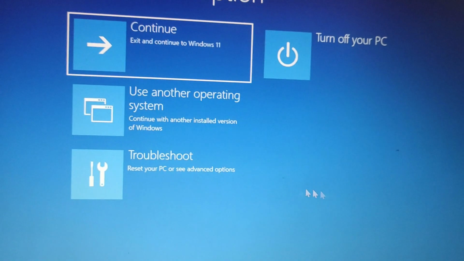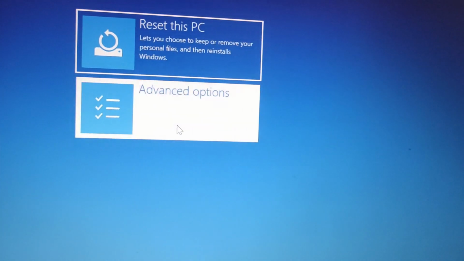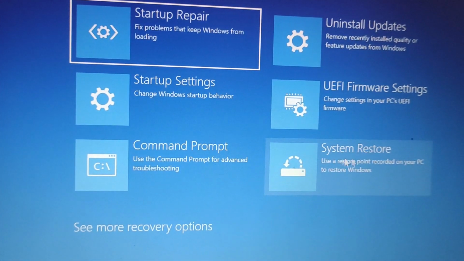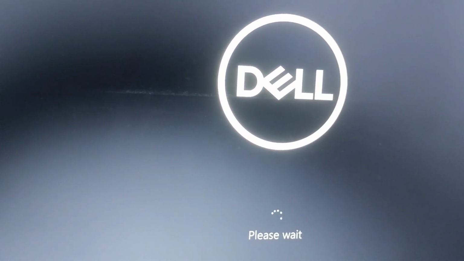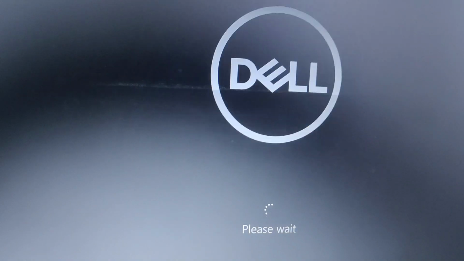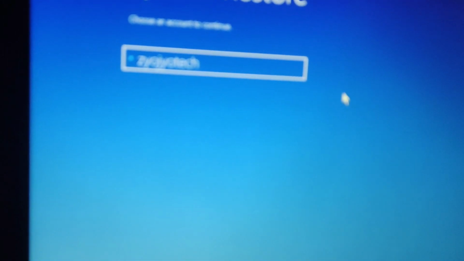The next solution is to go again to this option, go to advanced options and go to system restore. If you have a backup of your system, then you can just reload that system backup file in your PC and the problem will be fixed.